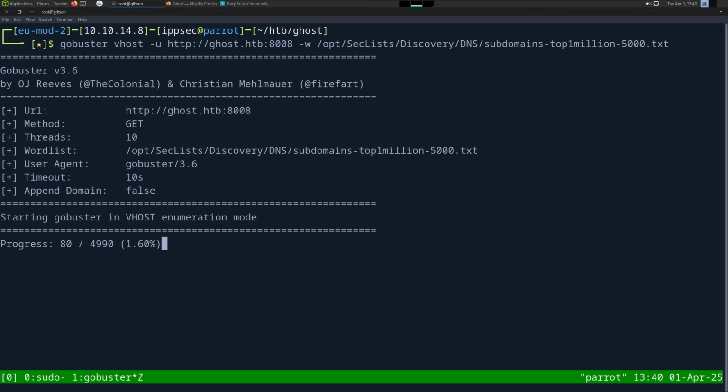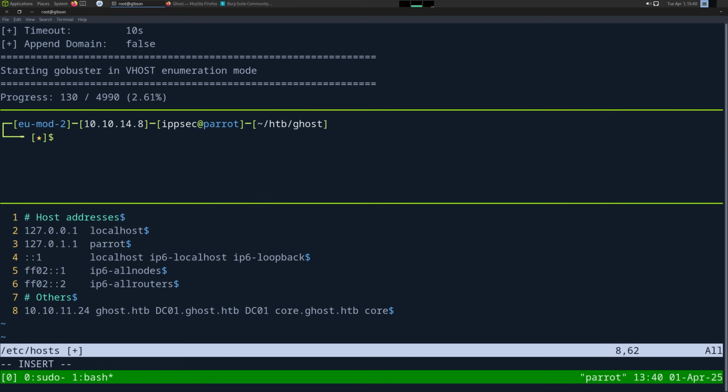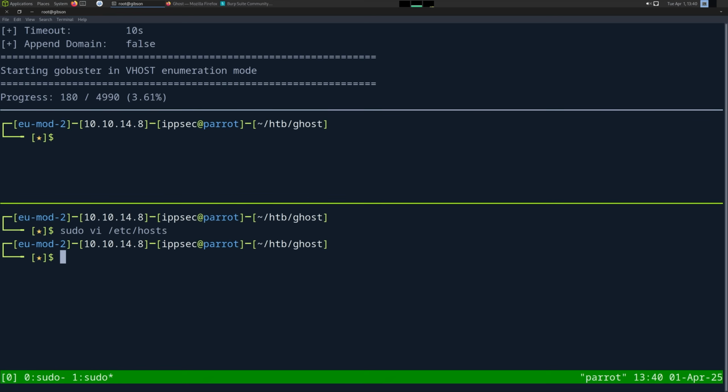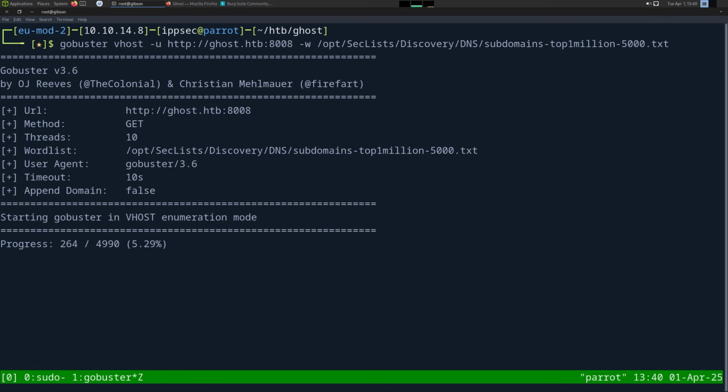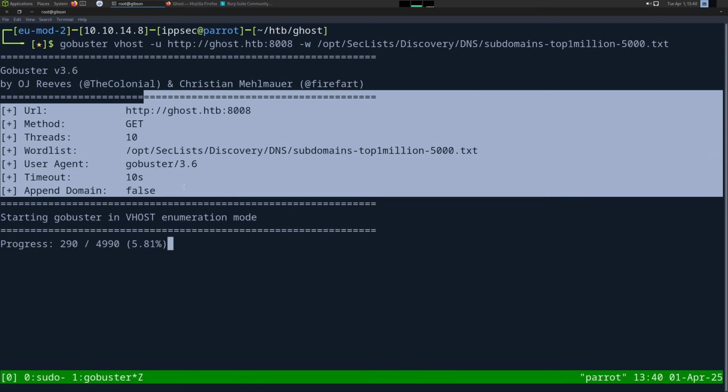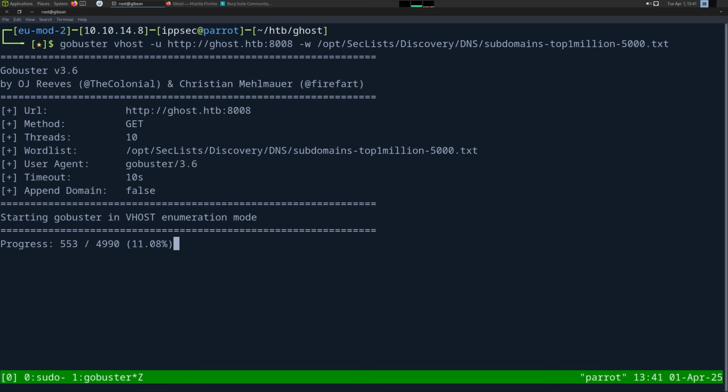And what I want to highlight that I don't like about gobuster, I don't know if this is just because I'm on a really old version, but it's not telling me the status codes it's matching, right? And the vhost. I think if we did the dirbuster mode to go with files, it would show status codes it's matching, but that's causing it not to show something. And I really hate that it just doesn't show that.